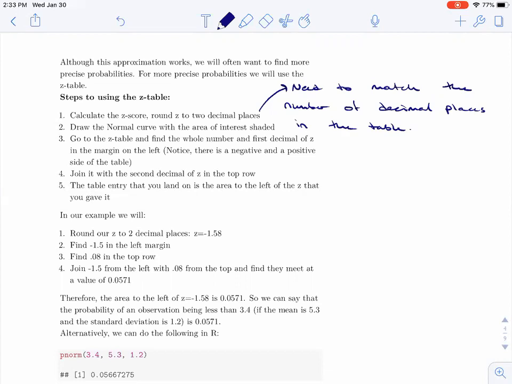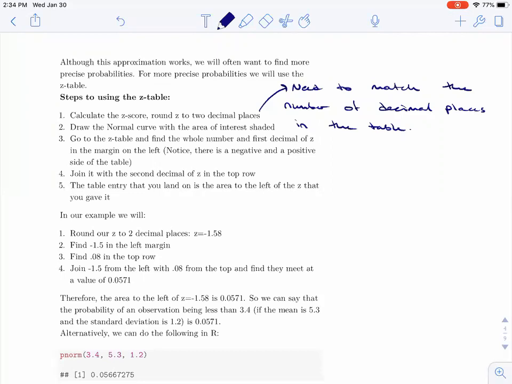I guess I usually do step 2 first. I draw the normal curve to get a handle on what I know, what I don't know, what I'm looking for. I know drawing the normal curve isn't going to come naturally in the beginning, but I can guarantee you that towards the end of the course, you'll be relying on these normal distributions. So it's good to get in the habit of drawing them out every time, even if it doesn't make sense to you right now. It will be a really good tool for figuring out what you have, what you need to do, how to get there.